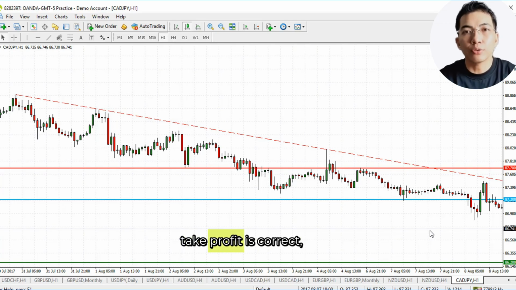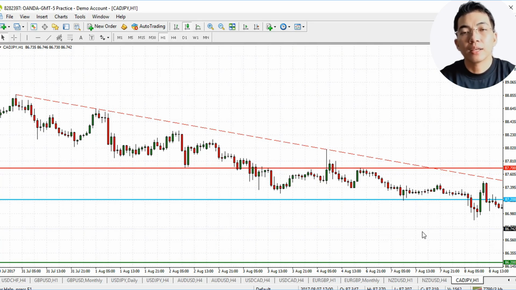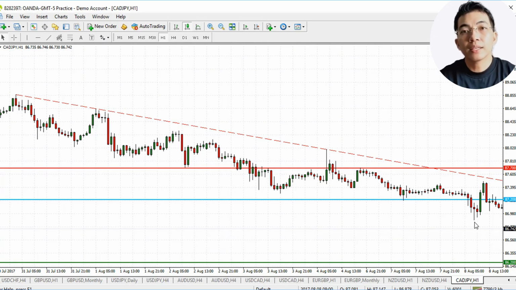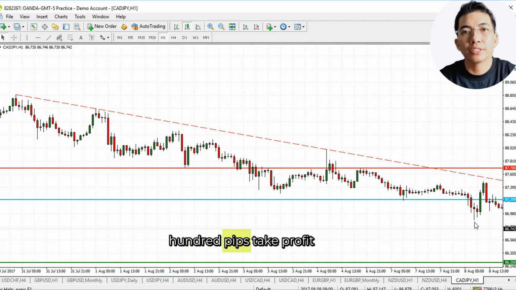Let's check if this take profit is correct, analyzing the past action of the price. Every time that the price went down from the downtrend line, the price went down by 80-90 pips. Also, I need to consider that since the downtrend has started, the currency pair has already lost almost 200 pips. So, is a 100 pips take profit reasonable? Of course it is. Usually the price goes down by 80-90 pips from the downtrend lines, and there are signals that are telling me that the downtrend is likely to continue. So 100 pips is acceptable as a take profit.